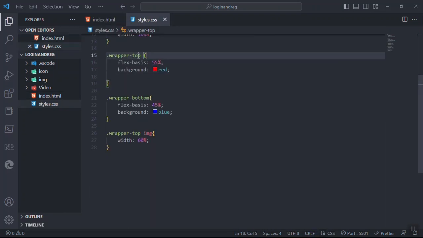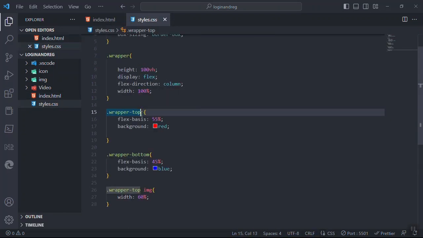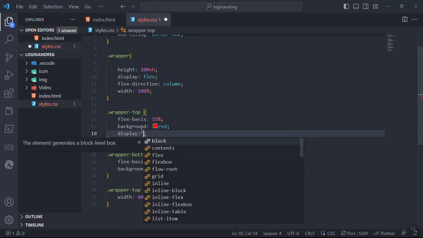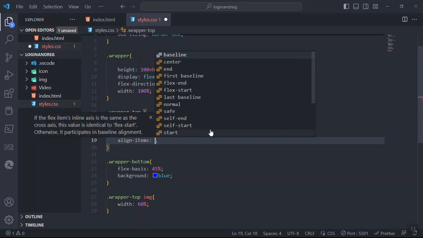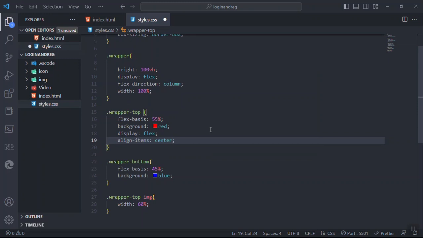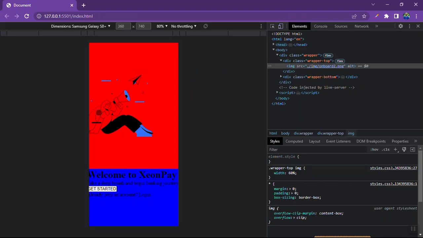I'll go to the class or the element itself, then I'll convert it to a flex box. I'll say display flex. It will just look like this. Then I'll say align items center. You usually align items inside of a flex box. So if you say align items center, it's going to bring it to the center here.